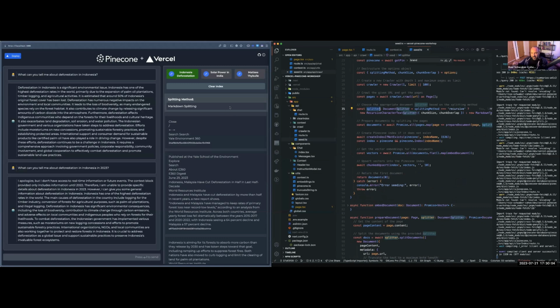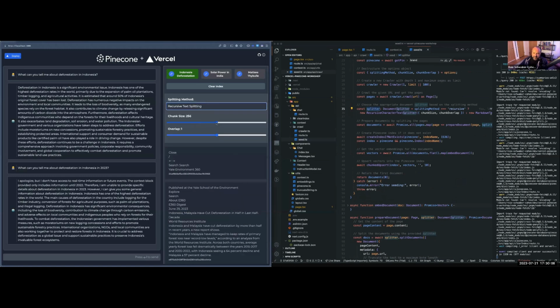One of them is what's called recursive text splitting. With recursive text splitting, I basically say what my chunk size is going to be, and what the overlap between the chunks that I'm creating is going to be. That means my splitter is kind of dumb, in the sense that it doesn't really know about the semantic meaning of the sections within my text. It's just going through the actual values that I've given it.